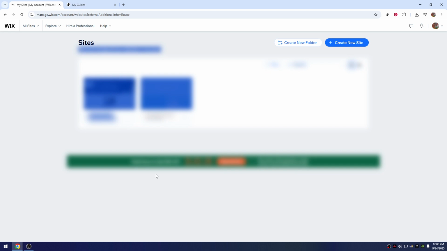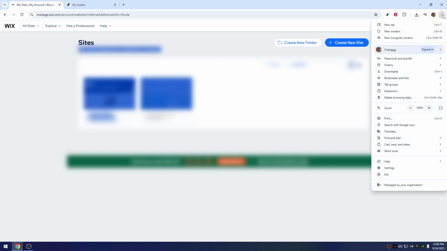Let's get started. First, you'll want to head over to your browser settings. This is something you can do by opening your preferred web browser, whether it's Chrome, Firefox, or Edge, and navigating to the settings menu. You'll usually find this option by clicking on the three dots or bars in the upper right corner of the browser window. Once you're there, you'll be greeted with a menu that has a variety of options to choose from, but don't worry, I'll walk you through exactly where to go next.